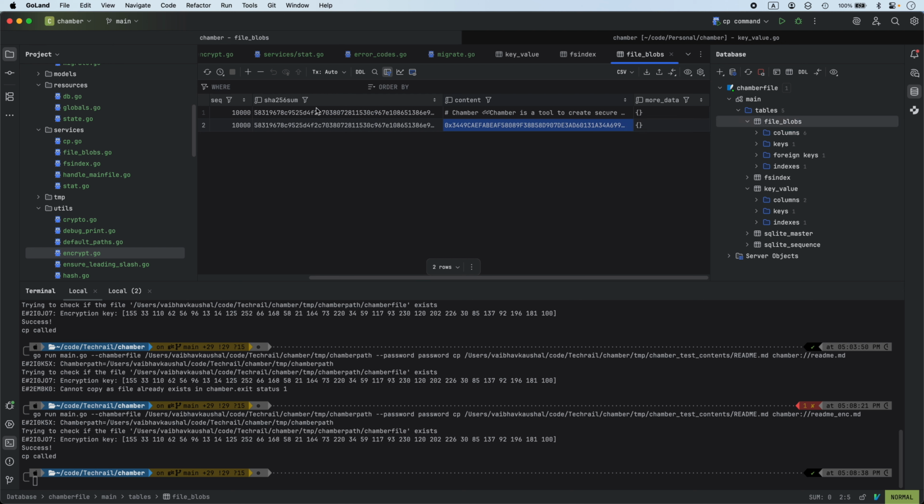Let me fix the SHA-256 sum first. Okay, let me leave it. I mean, I'm gonna leave it now. I will probably just create SHA-256 sum underscore plain and underscore enc for encrypted, and store both of them. Shouldn't be very complicated, I guess. But I've been speaking and coding since quite some time today, so I'm gonna take a break. Hopefully this was useful and exciting for you as well.